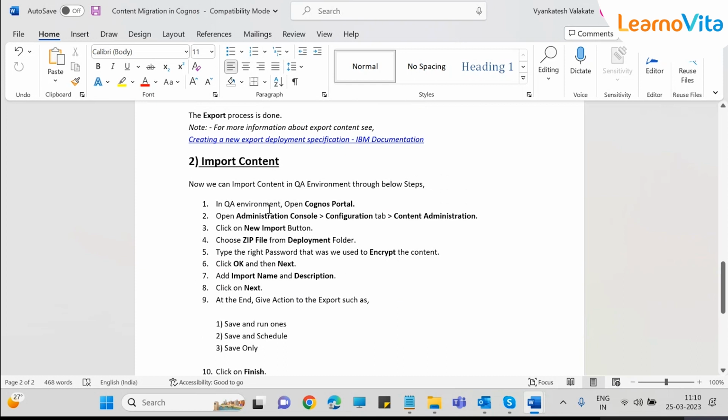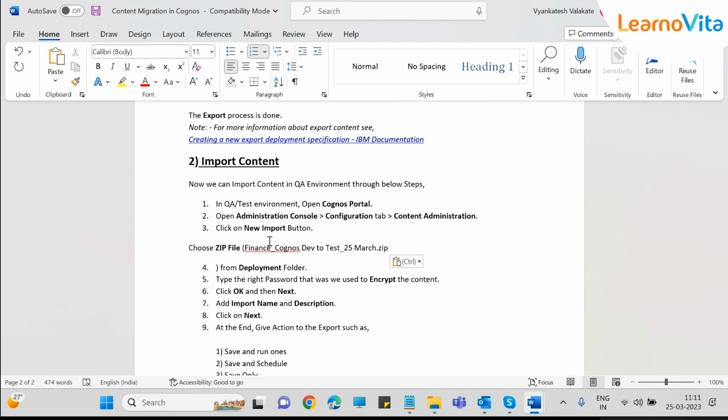For the import, open the Cognos test environment, the QA environment. Go to administration console, configuration tab, content administration. At the top right, you will see new import, where you will see this deployment zip file.